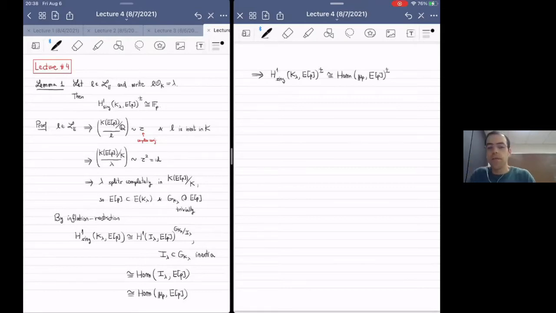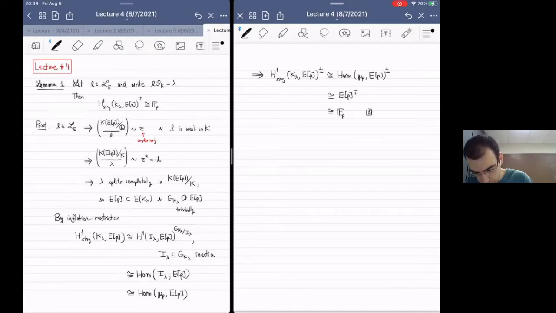Now being in the plus eigenspace under tau means that it preserves the tau eigenspaces, and being in the minus will mean that it reverses them. Okay, but we know that the action of complex conjugation is odd on mu p, so that's going to be isomorphic to E[p] minus plus respectively, and now this is what we want.